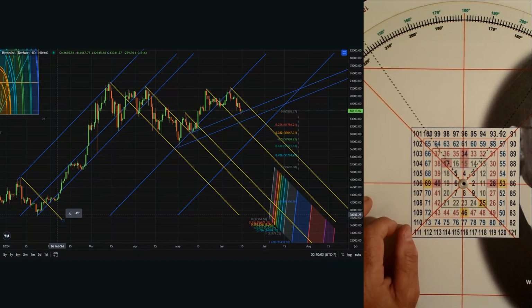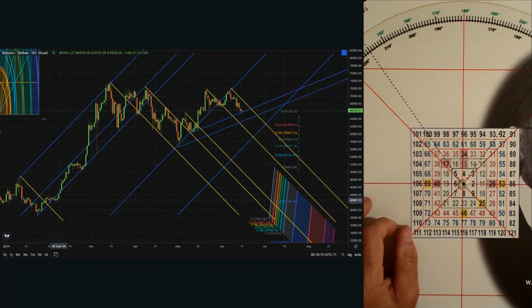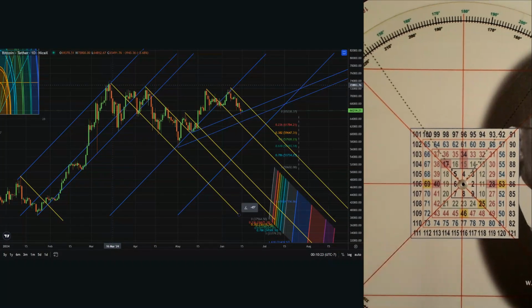Okay, so let's take a look at this. So the 45-degree angles, and we're knowing that the asset likes to vibrate around the 45-degree angles. So getting above them means it will seek other 45-degree angles. So therefore, we run parallel angles. Okay, so we made a top, and we ran our 45-degree angle down, and noting that the asset did not break. I know it looks like, oh yeah, it did, but no. Here it's right on the angle.